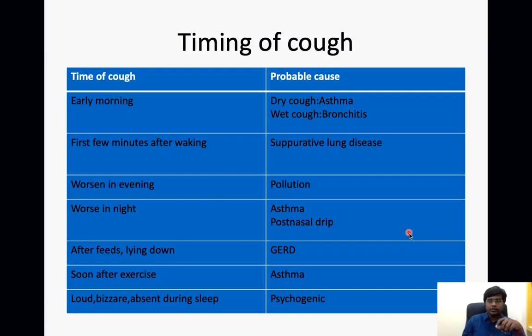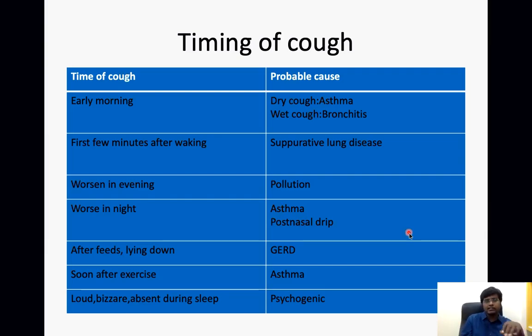And after feeds, this I have already told, GERD is very common after lying down in a young infant. See why GER is very common in young infants, because most of the time the angle of His is not very well developed. That is, the junction between the esophagus and the stomach, the angle is very obtuse in these children. So the chance of reflux is very common in these young infants. And the lower esophageal sphincter is also not well developed in young infants and newborn babies. So they have a tendency to reflux whatever content is from the stomach into the esophagus, again leading on to spillage into the respiratory pathway. So that is why GER is common in newborns and young infants.